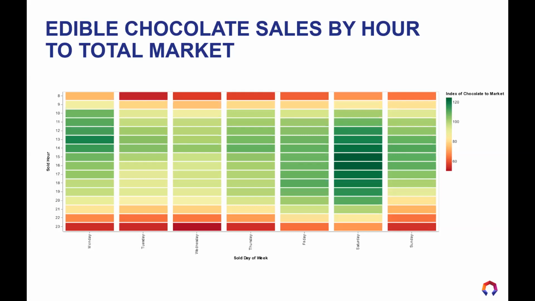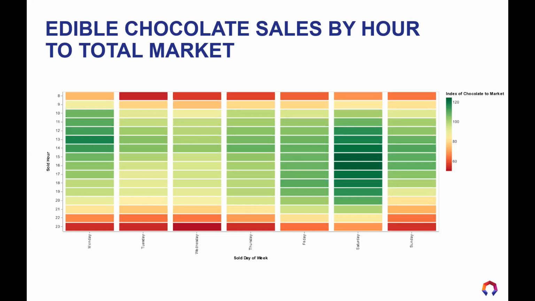So the areas that are in the deep dark green, that's when sales are more likely towards chocolate, and the area in the yellow and the red are when they're less likely towards chocolate and more likely towards the total market. So I see a lot of dark green right there, kind of afternoon on a Saturday. So it seems like more people purchase chocolates that time of the day and week than other, right? You're right. And don't forget about the green spot on Mondays.